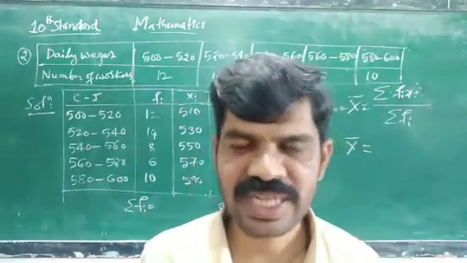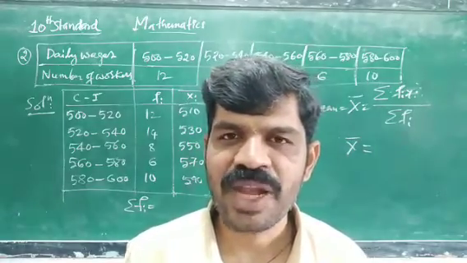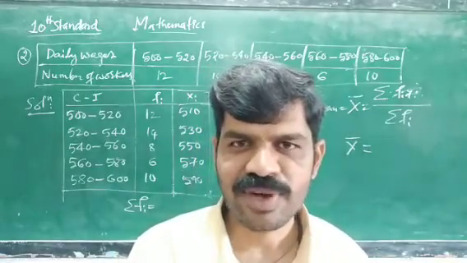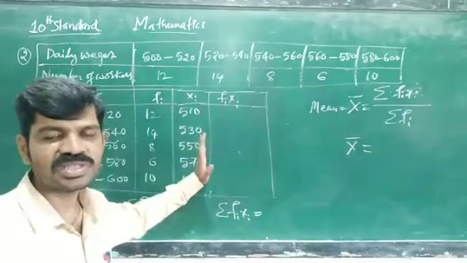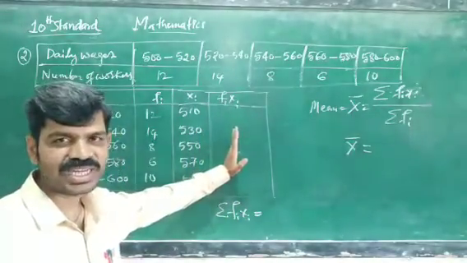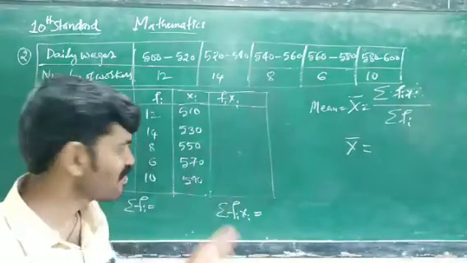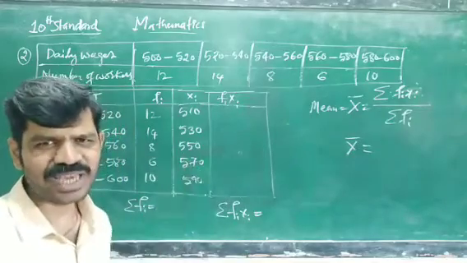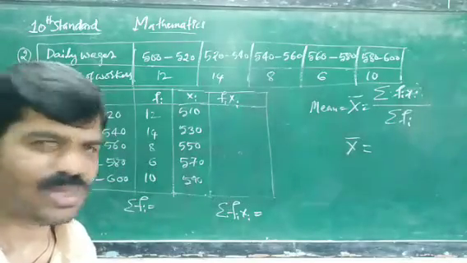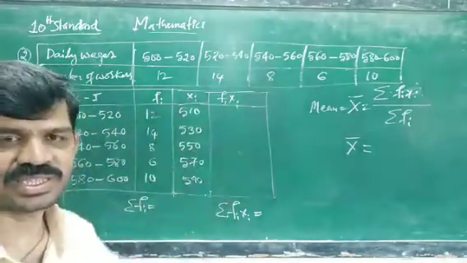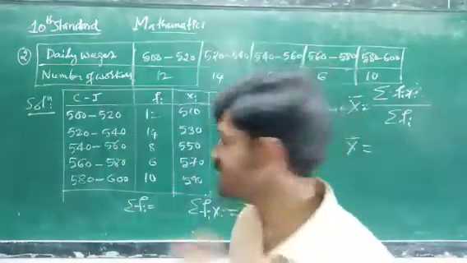I hope you could understand how to find the mean. We have the formula and we have the data. Apply the data in the formula and get the answer. So multiply these two. This is the work for you, and get the answer. I can multiply, but it takes time. In order to minimize the time, I am giving it. It is a simple calculation. Everybody, even LKG, UKG students can do the multiplication of 12 and 510. Multiply it.